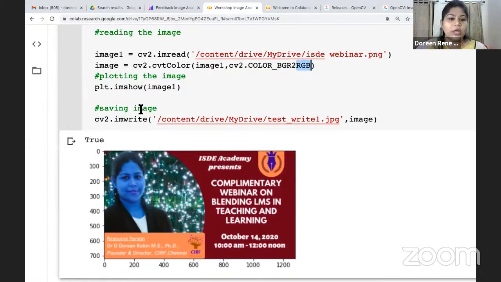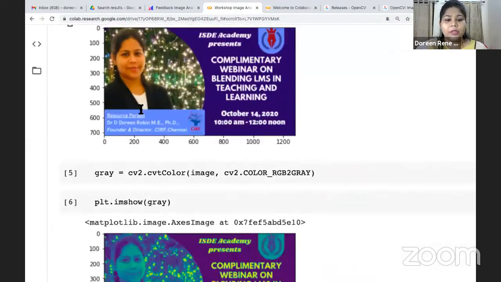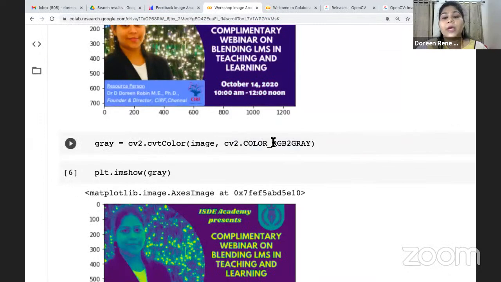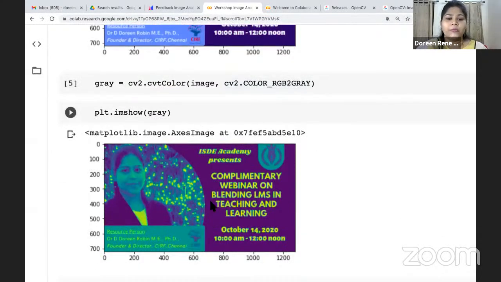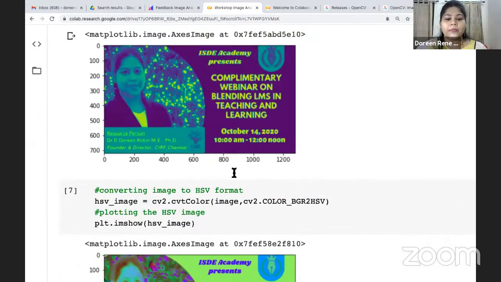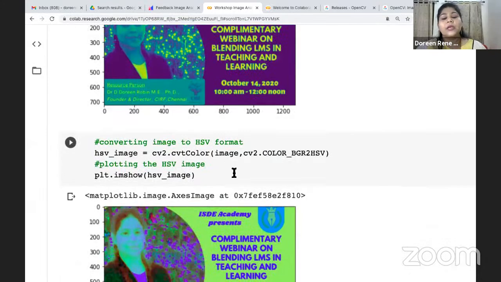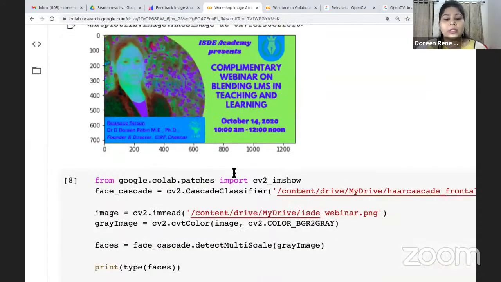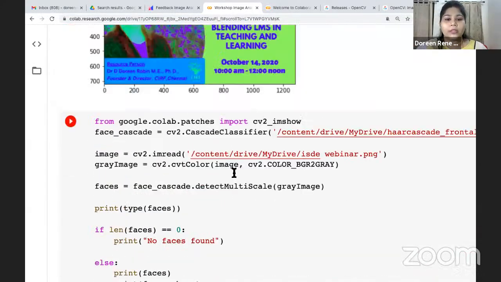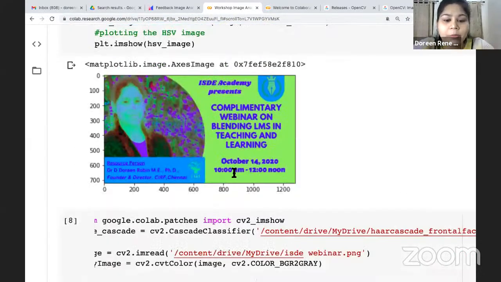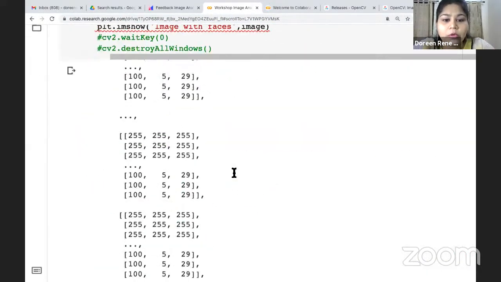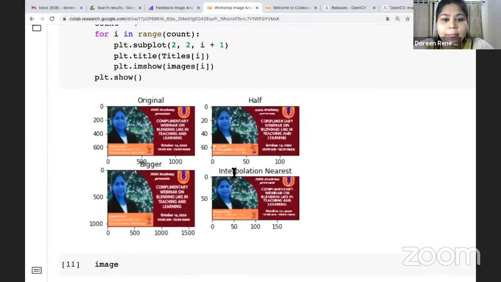Using that image file, I'm going to convert RGB to grayscale. So this is my output of the grayscale image, of the same image. Next is converting images into HSV format also. Before that, we'll come into thresholding.